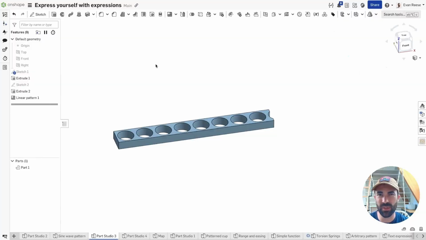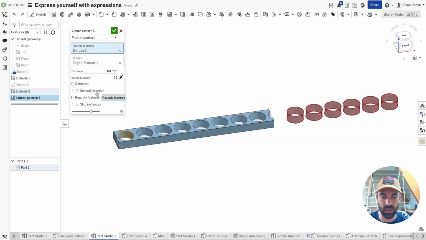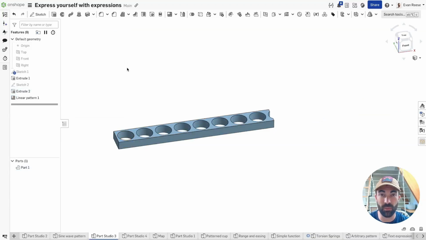You ever run into a situation like this when you have a certain number of holes and they need to go a certain length and then they need to stop? And you might have this thing changing lengths all over the place. You might have it configured and you want to make sure that the number of holes is always right. This one right now is just hard coded in here. There's my count. And you can see I have a bunch of extra ones and I don't want any holes that are partial on the end of this thing. So I want to make sure I stop before the end. So how might we accomplish this?